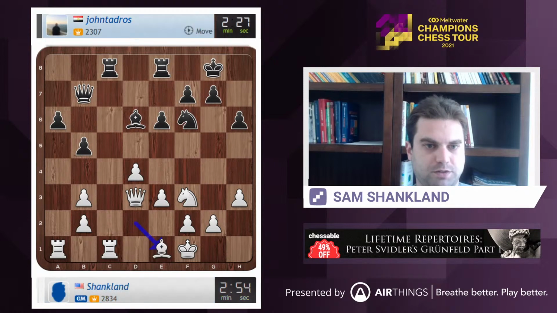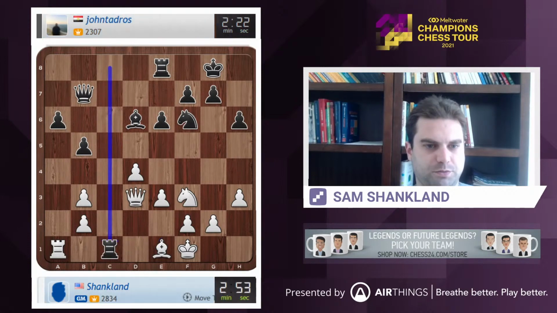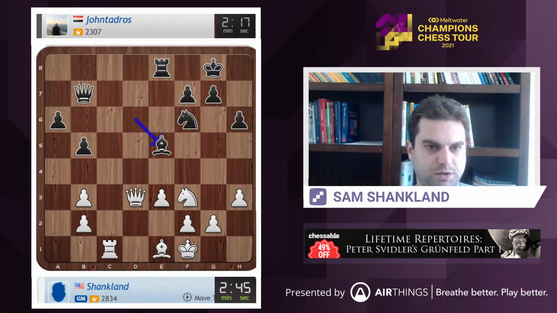Let's bring the bishop back to e1. Maybe I can go knight d2 next to fight for the e4 square. I think a queen exchange would be great as well. Okay, that I think is impatient. Now I will get the c file. Okay, so this all feels totally wrong to me. Now my bishop will not be such an idiot anymore.